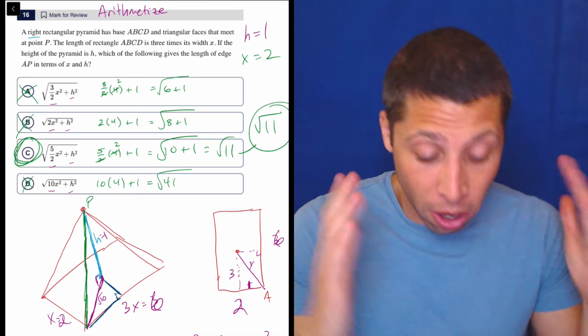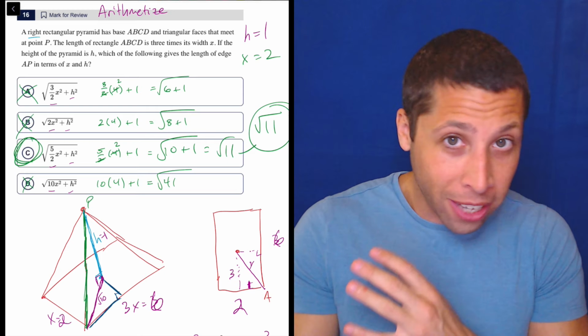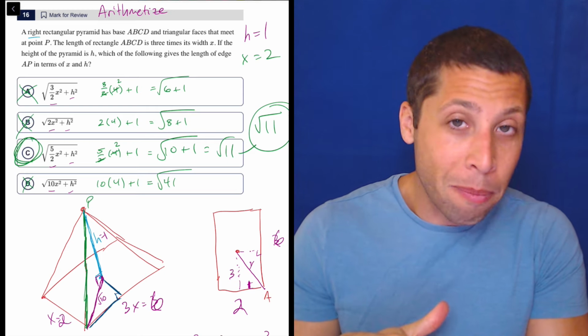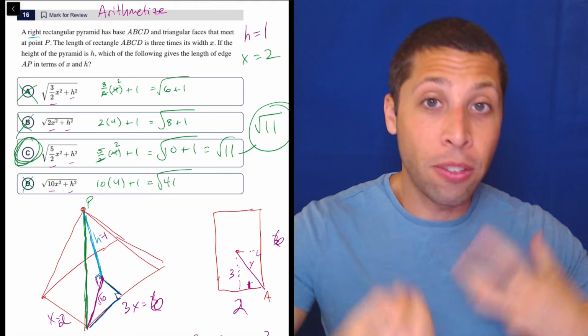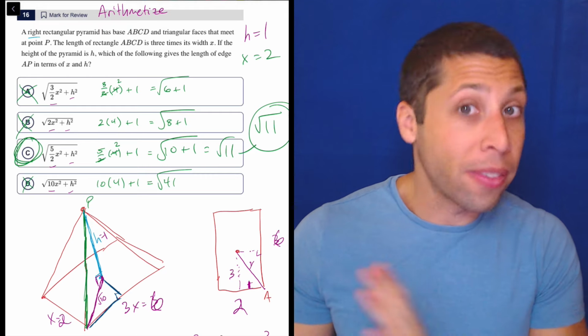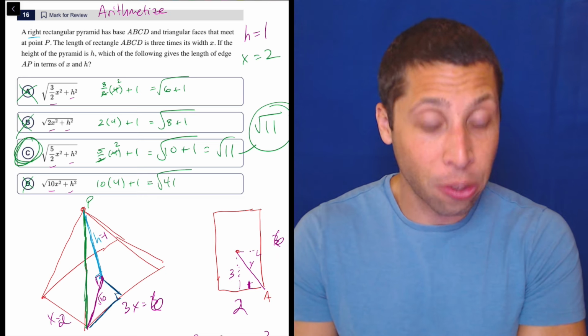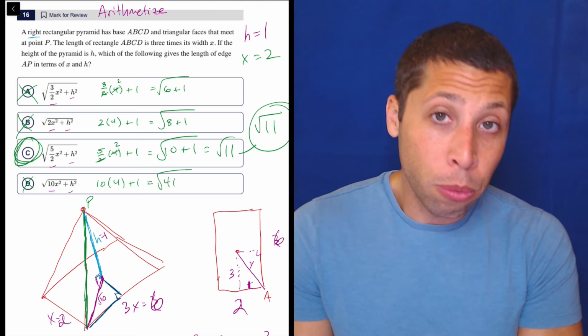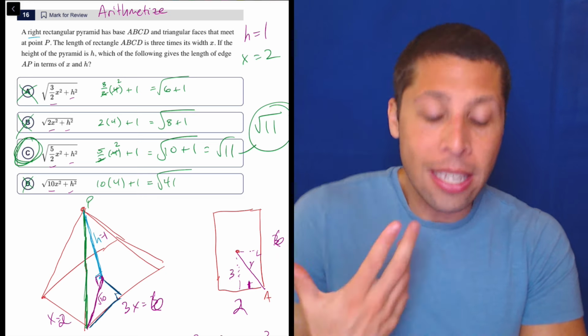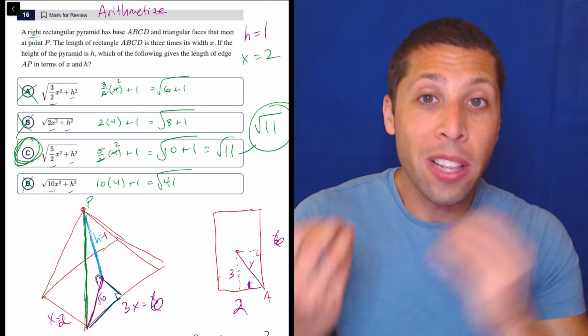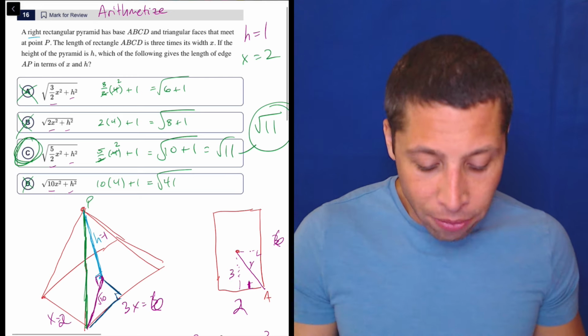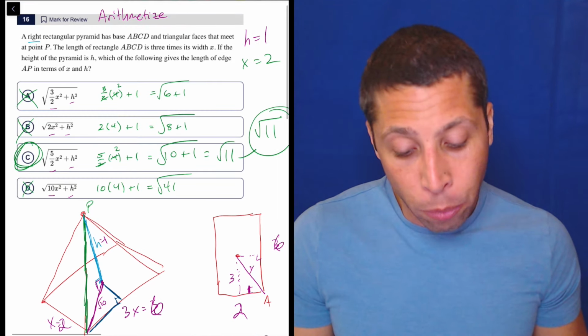So it's hard. We have to draw this kind of crazy picture. We have to understand what they mean. We have to think in terms of these variables. But remember, we were able to get rid of that part; we were able to arithmetic it away. And then we have to do some annoying Pythagorean theorem. But it's easier to do that Pythagorean theorem with numbers instead of carrying around what it would have basically been.